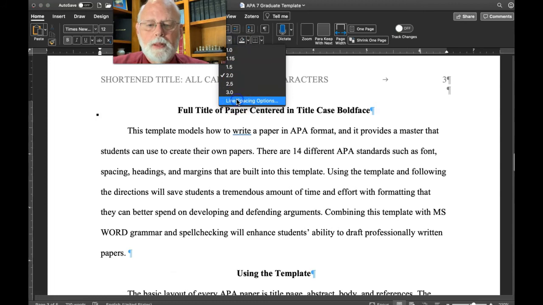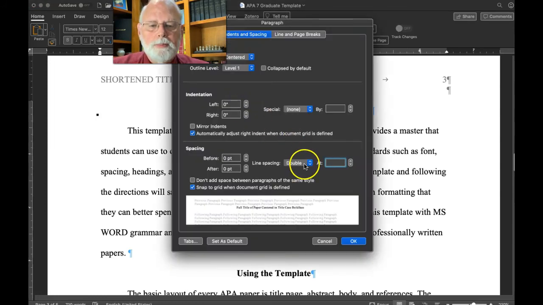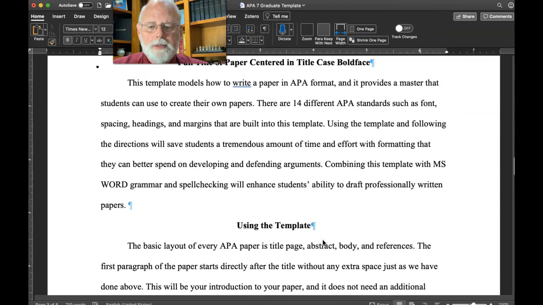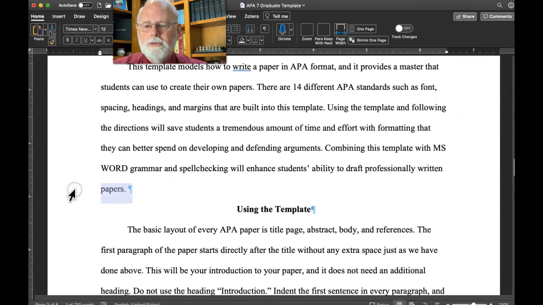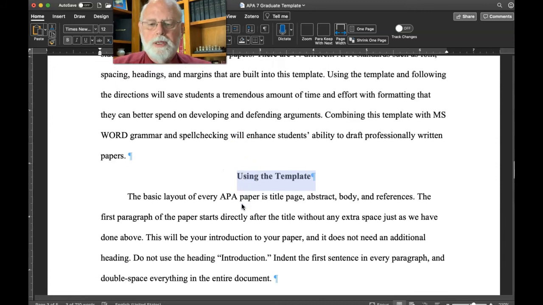When you get here to a heading, you can also double check that to see what it says. Headings, again, should be double spaced. There is no indenting on the heading, no extra space before or after, okay? So that's fine. Sometimes students end up with all sorts of extra space afterwards. I highlight this and I can see, oh yeah, there's an extra line here, but there's nothing above it, just an extra line below, but nothing above. So you don't want to have more than just straightforward double spacing.